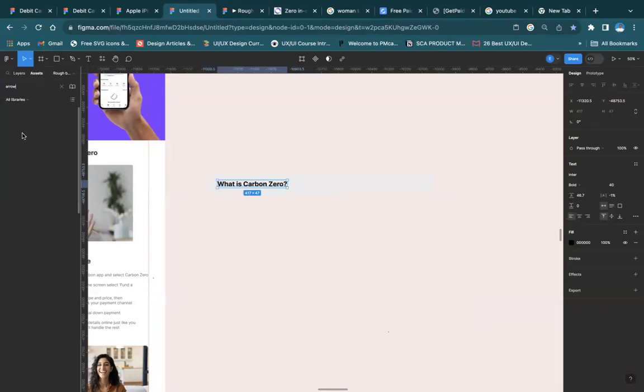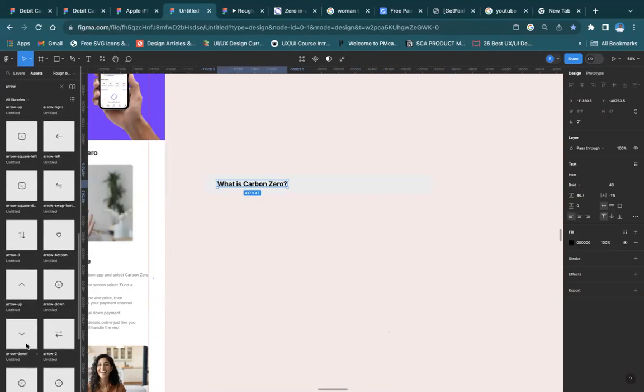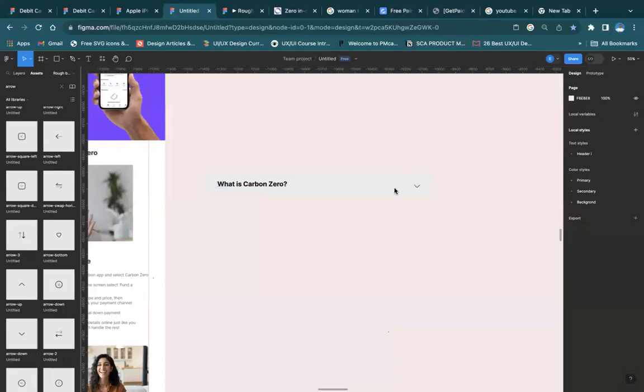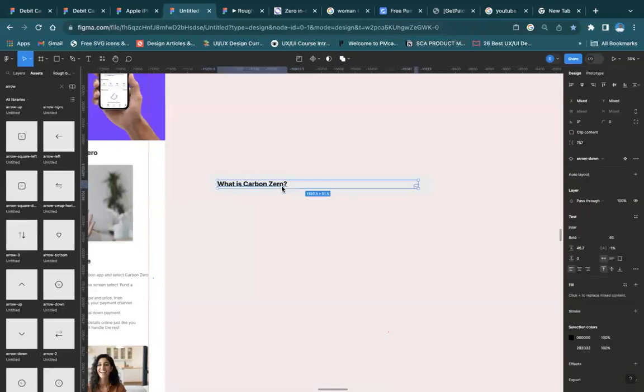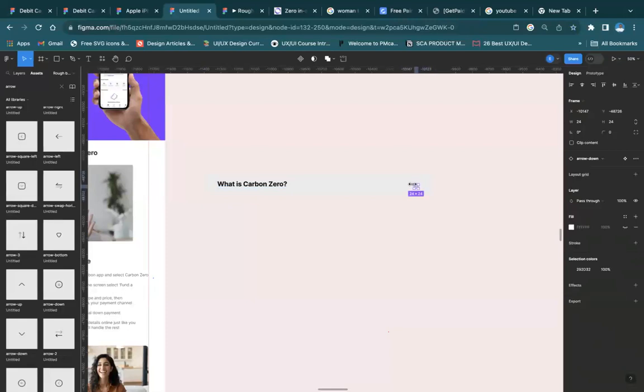We all have the same asset, so I'll just bring in the arrow and I'll keep it here and increase the size a bit if it's too small.